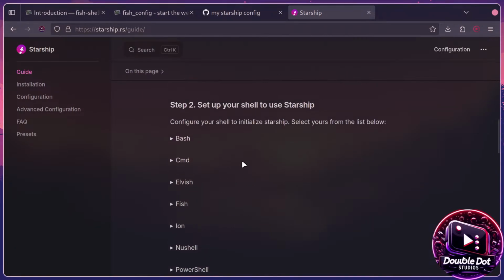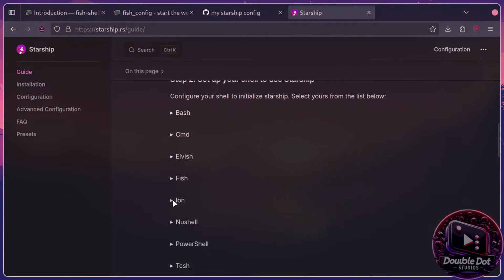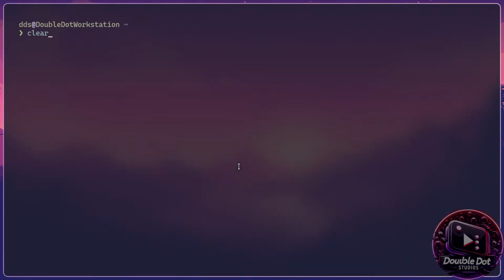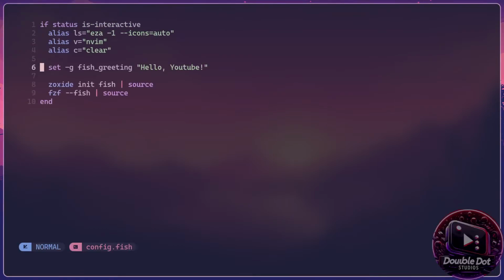Now we're going to go down to set up your shell to Starship, and we're going to be using fish. And it's just starship init fish piped into source. So let's just go back into the fish directory and then edit config.fish, and I'll add it at the bottom.